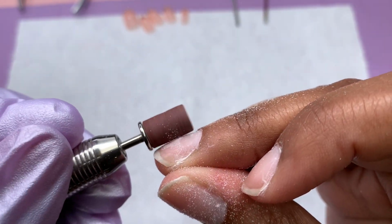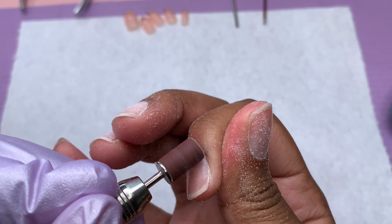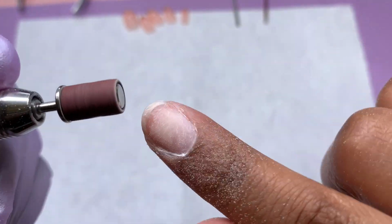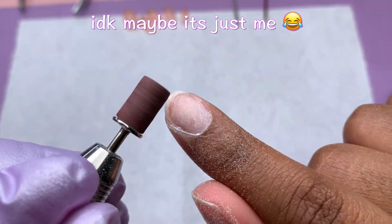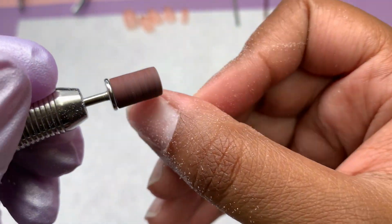Keep in mind, the higher the number, the lower the grit is going to be. That always tripped me up when I first started, because if you think about it, it's kind of backwards. The lower the number, the more coarse it's going to be, but the higher the number, the less coarse it's going to be. I always thought that was so backwards. And it's the same with nail tips: the higher the number, the smaller they are. That's just so weird to me.